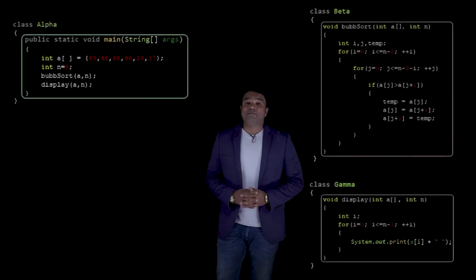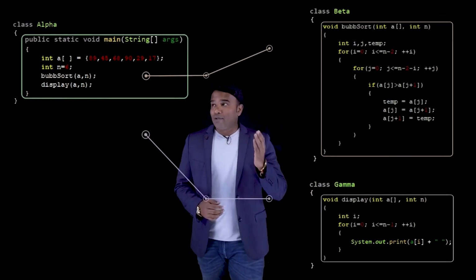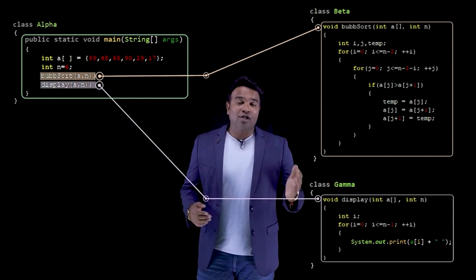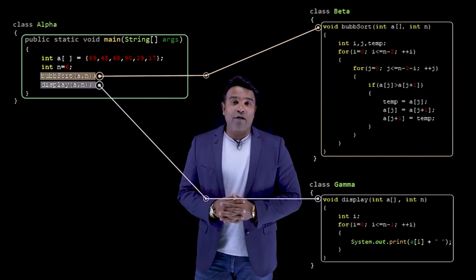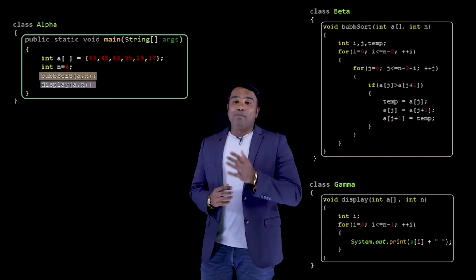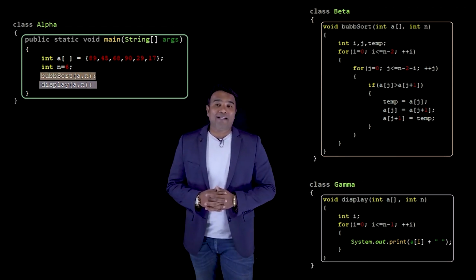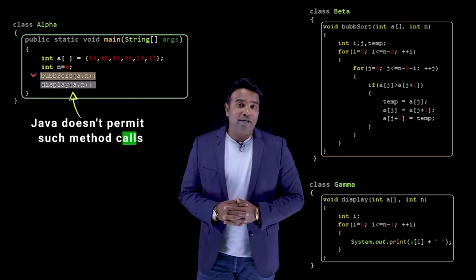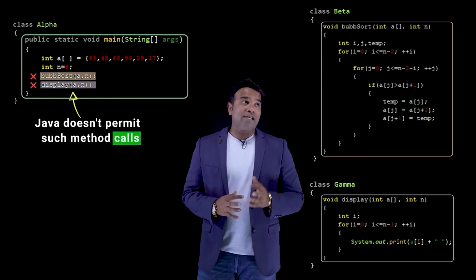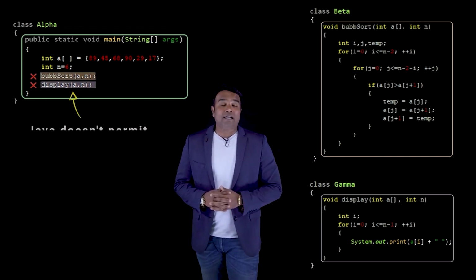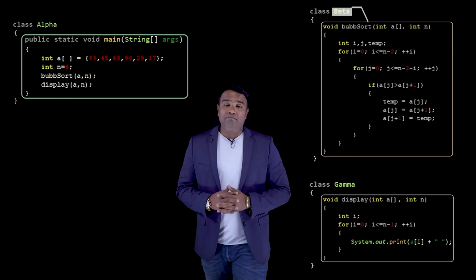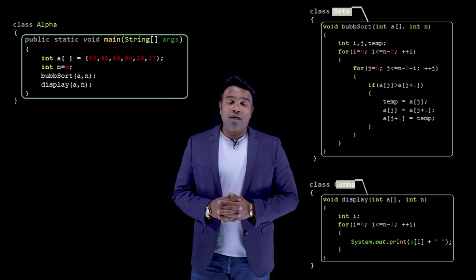One last change that I have to make is in terms of calling the methods. Yes, in case of C language, whenever you wanted to call a function, you just called it as bubsort of a comma n and display of a comma n, but in case of Java, I am not permitted to do that. As you can notice, bubsort is a method which belongs to the beta class, and display is a method which belongs to gamma class.